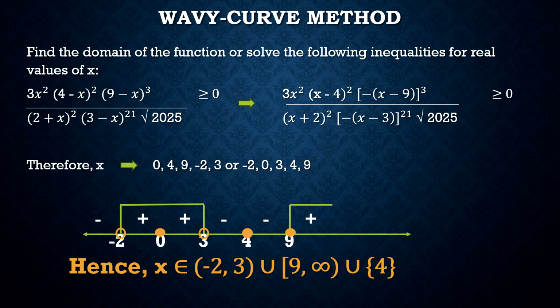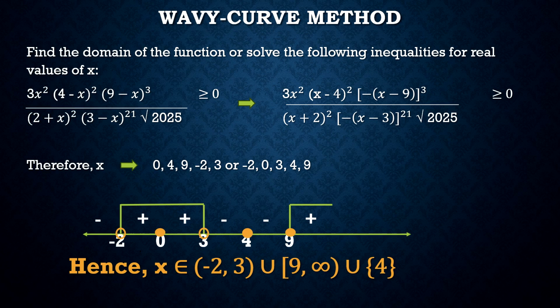As I told you, 4 minus x is not allowed. First term should be x. So you have to write it as x minus 4. But since it is square, 4 minus x whole square is same as x minus 4 whole square. But the third term 9 minus x should be written as minus of x minus 9. And since the power is 3, it will make a difference in the sign. So you will have a negative sign afterwards. But in the denominator also you are having 3 minus x which turns to minus of x minus 3. So both minus will get cancelled. So now this is a simplified form of our inequality.